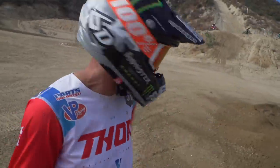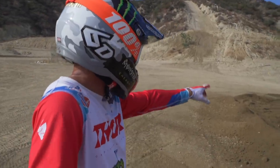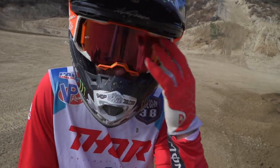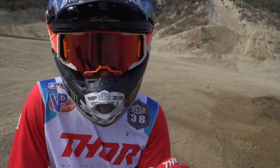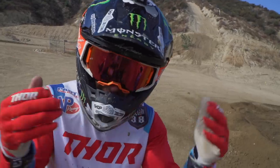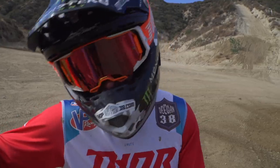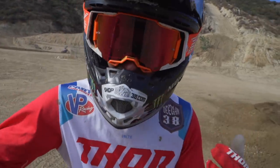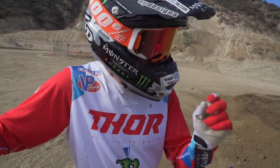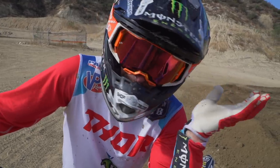Destroyed the berm, dude. What a pump. All right, I think I got a little left over there, maybe. The tinted lenses, these mirrored lenses, really do relax your eyesight. Instead of everything being so bright, the only way I can describe it is it's calmed down my vision, to where my eyes aren't fighting to dim the light. That's the best way I can put it.